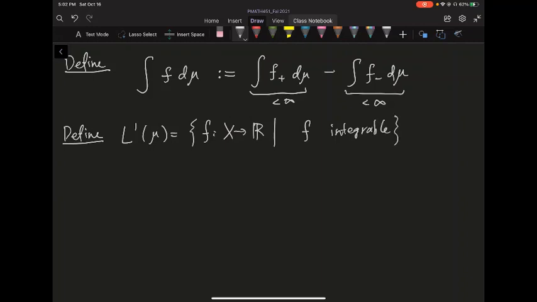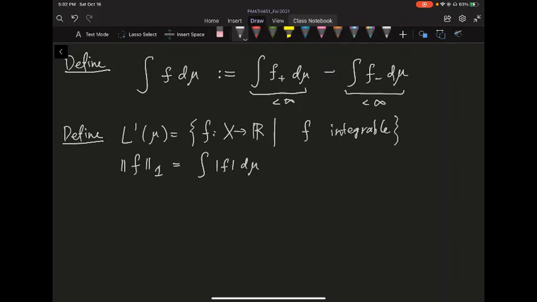And I can define, well, you probably already know from 450, so this space is almost like a norm vector space because you can put a norm, let's call this one norm. It's equal to the integral of its absolute value. So this is going to be almost like a norm, but there's only one slight problem: this one norm can be equal to 0 but f is non-zero. If the integral of |f| is equal to 0, it just means f is 0 almost everywhere. So it can be non-zero somewhere.